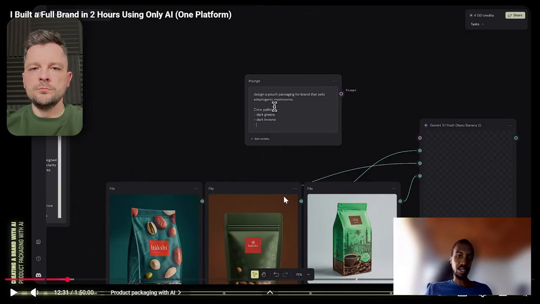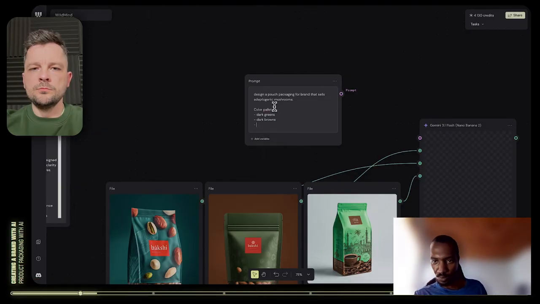So I have to pause the video. And I like how you can choose Gemini or whatever tool you want to use. Is it Gemini? Is it any other model that you want to use? Nano Banana or different models, and then you can use it for whatever you want.